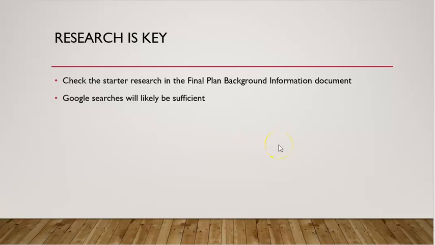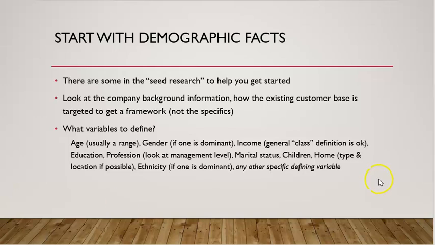But the key to this milestone, and the other ones as well, but this one in particular, is you need to do some research and really understand who the target market is for the product. You want to check the starter research in the final plan background information document that you probably looked at already by now. And Google searches should be sufficient as long as you do them well to get information.